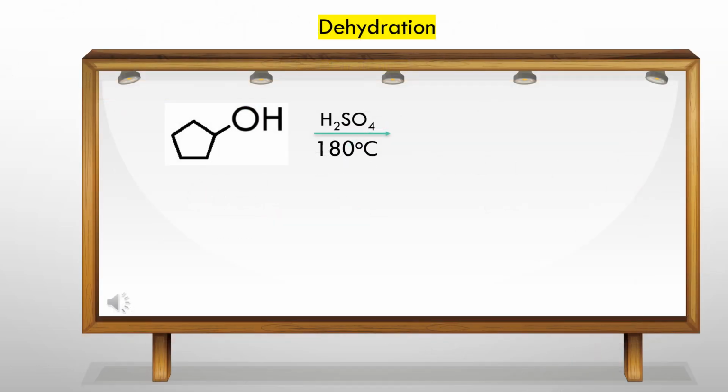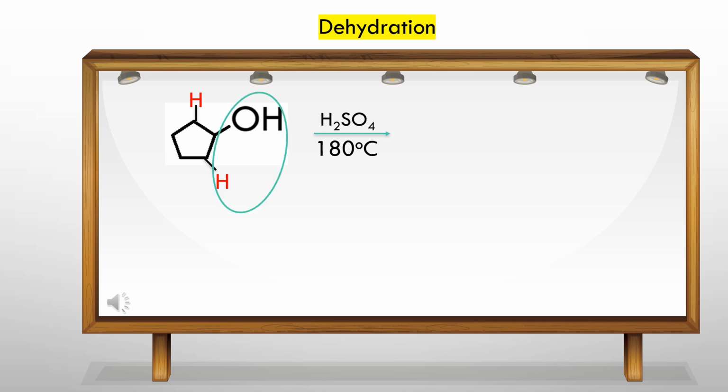Let's give an example. When the OH is removed from the structure of an alcohol, it takes with it a hydrogen on a neighboring carbon. That means this hydrogen or this hydrogen up here, and not a hydrogen that's on the same carbon as the OH. So typically there are two possible products.